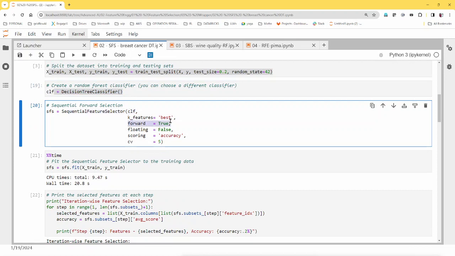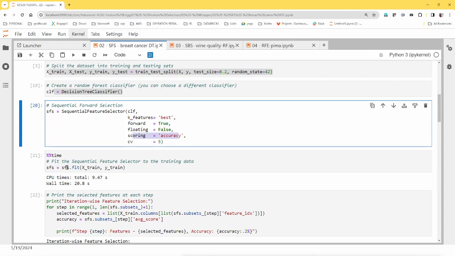Here you're going to mention forward is equal to true. That means you want the wrapper method to work in the forward direction. And the mechanism for checking the best model is accuracy here. You can also go for cross validation, mention five-fold or tenfold to get a better metric.